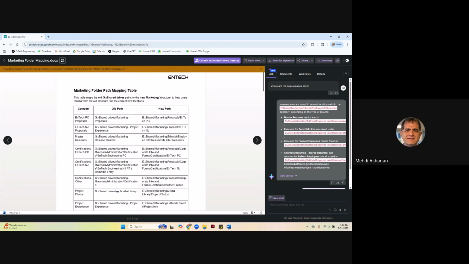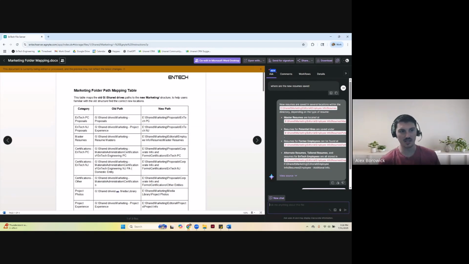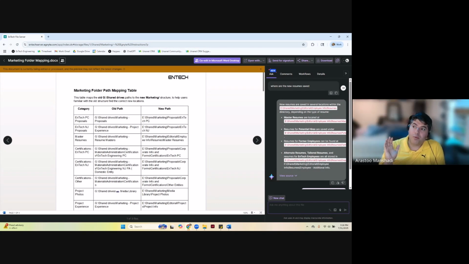Alex, can I mention the project ID number or project numbers? Would the AI recognize that? I don't think in this document we have a detailed project ID number. It just has the high level folder levels, let's say proposals or project experience. But this is just the marketing data, not the project information. Mehdi, when we get to the project information, when we move it up, there's going to be documents like that generated. And definitely with that document, if you click and ask for it, you're going to get your information. Thanks.